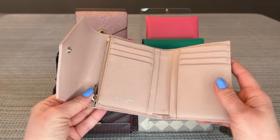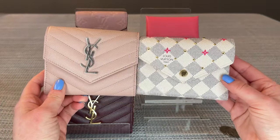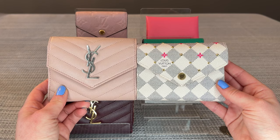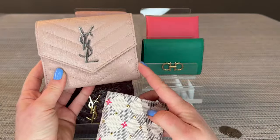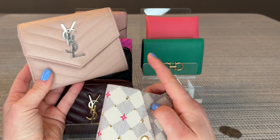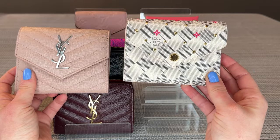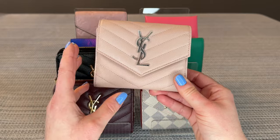Both wallets are very similar. There are more compartments in the YSL Cassandra inside and in the back compared to the Victorine, but they hold roughly about the same amount. I'll show you in a minute what both look like when filled up. The Victorine is slightly shorter than the YSL. Of course the other big difference is that the Victorine is in canvas while the Cassandra is in leather — and the only option for the YSL Cassandra is leather, at least in the current 2024 selection. If you are looking at the two, I do recommend going with leather if you're adding just one of these to your collection.